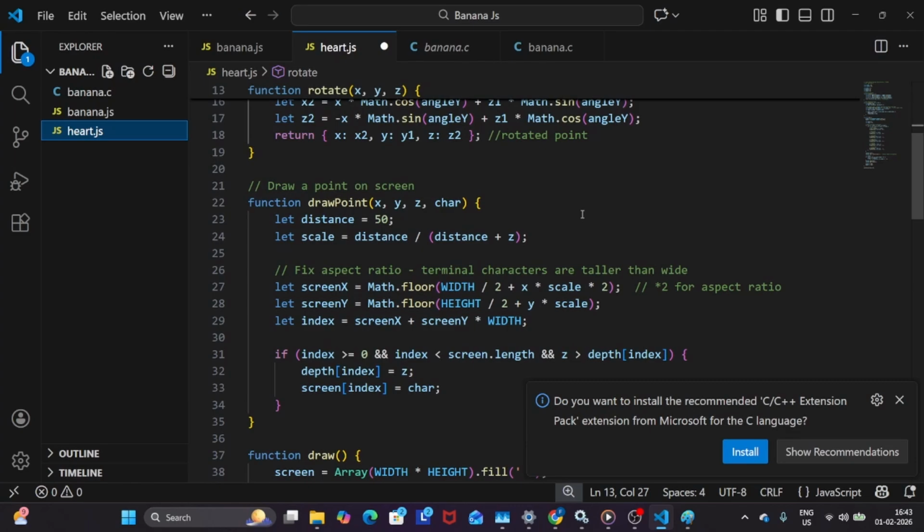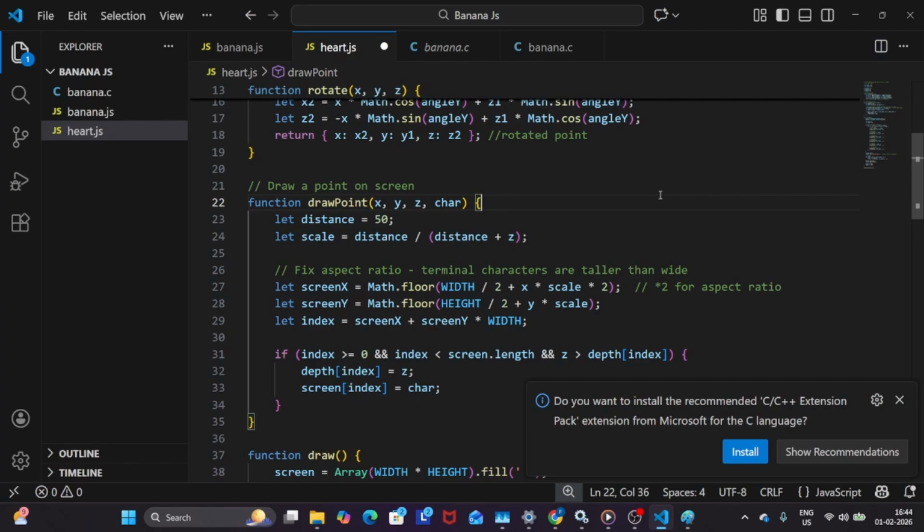Now this is our thing, a point far from this. Basically this is it, this is the diagram. This is basically what I'm saying in the form of code. I will explain that in the code part, but now the main explanation. A point far away is smaller, a point near is bigger.